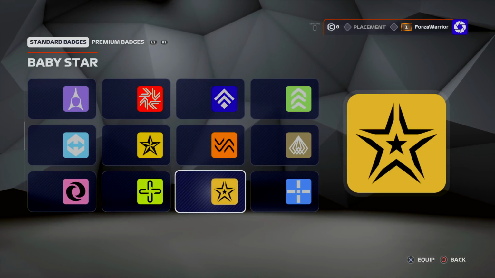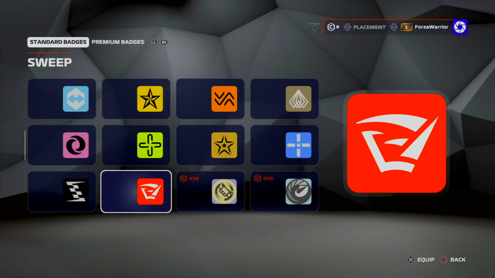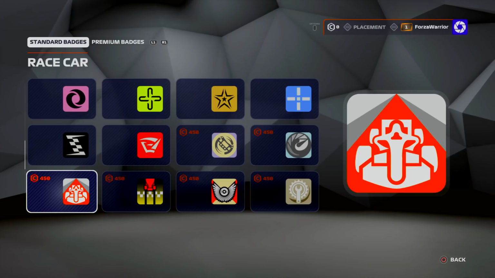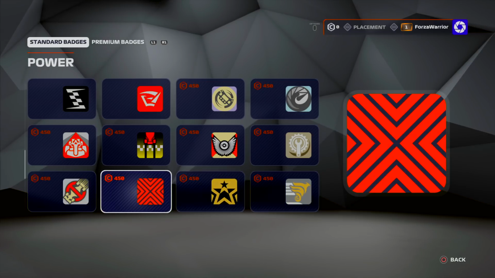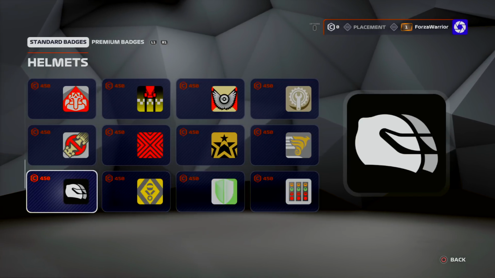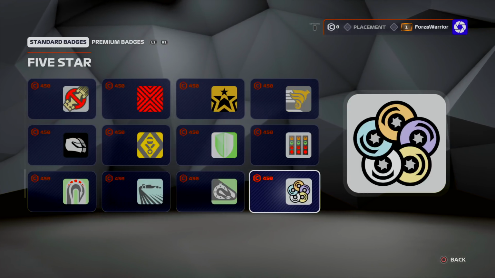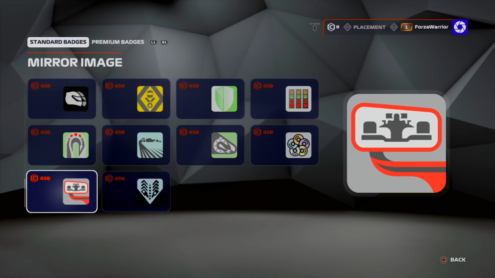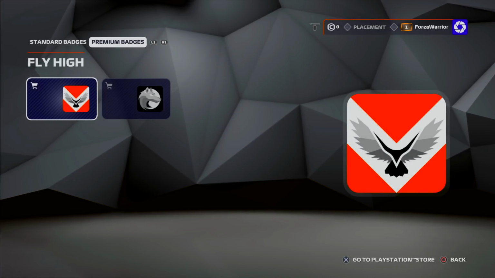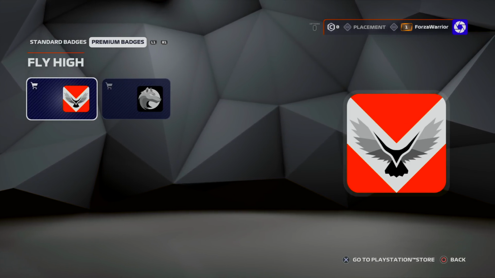It's a shame you can't edit the colouring on the badges as well. That would be superb. Oh, we've got some premium ones as well, or paid for ones, should I say. Warning. Helmet. Oh no, I say this, I'll probably end up buying one of these. The premium ones you have to pay for in the store. If I click on these it will take me to the store, which messes up the video a bit.